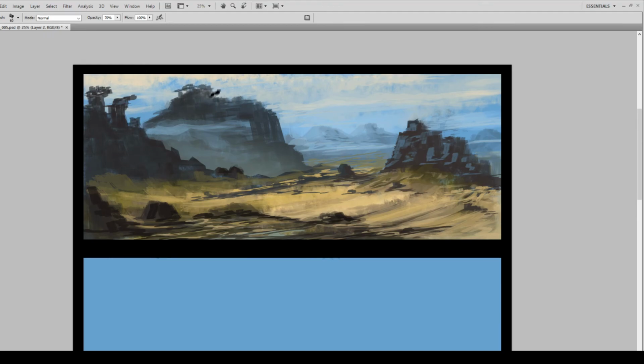So yeah, as you can see, I painted some mountains, and now I want to do some man-made structures on the mountains to give it a real fantasy look. Maybe there's a big city on that rock there, a big rock outcrop.